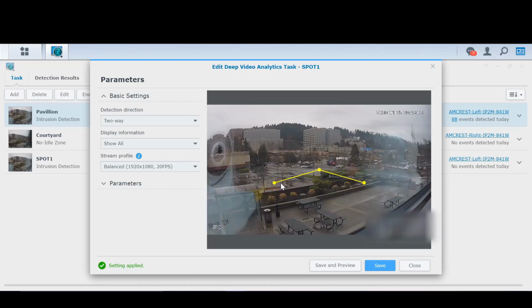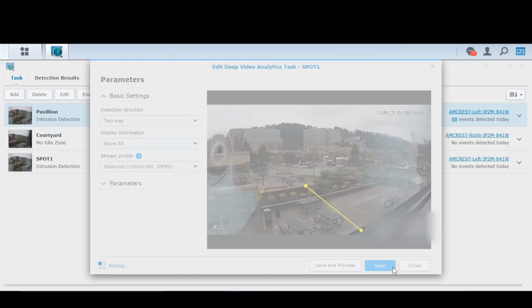We're going to hit apply, and this is where you define the perimeter that you want to take care of. As you can see, you get this line here, and you can manipulate these 3 dots to take the shape of the perimeter that you want to guard. We're just going to do a simple one across this courtyard in between our 2 parking lots. And we're going to do this as a 2-way direction. Basically, that means it doesn't matter which side they enter, when they cross that line, they will still be detected and flagged as an intruder via motion detection. So that's pretty much all you have to do to set it up. You can go ahead and hit save.